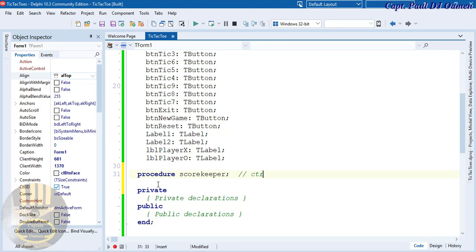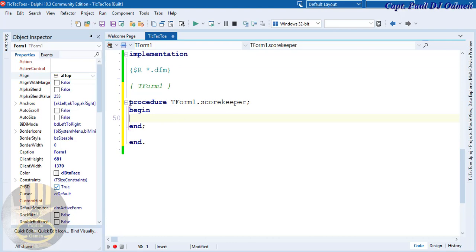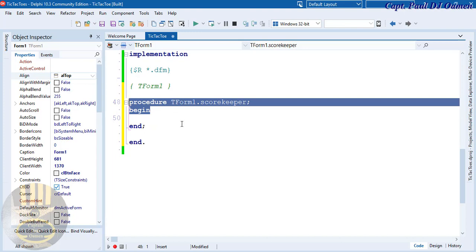Now, okay, control, that's just a comment, plus shift key plus C. Okay, so that's what I'm going to do now. Control plus shift plus C. So hold on to that and press C. There we go. So what has just happened is the system has officially created a procedural area for me. That is one of my procedural areas.